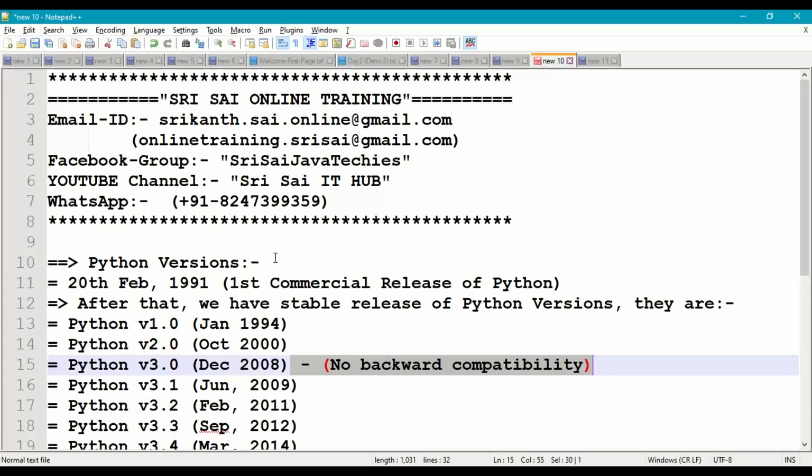So from 3.0 in 2008, more features were added here.